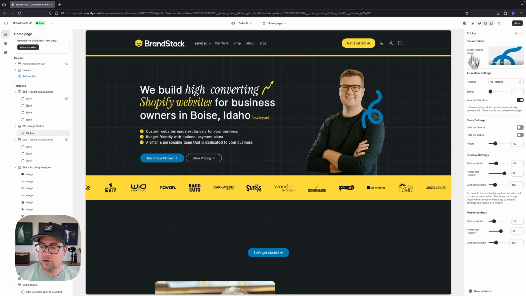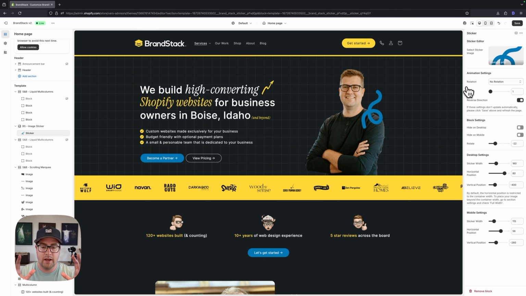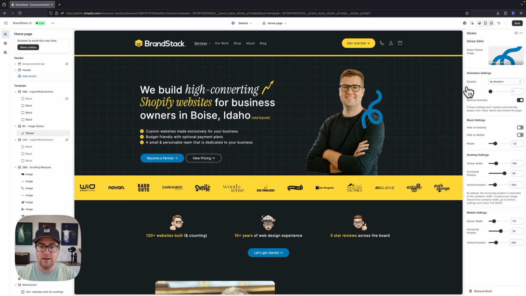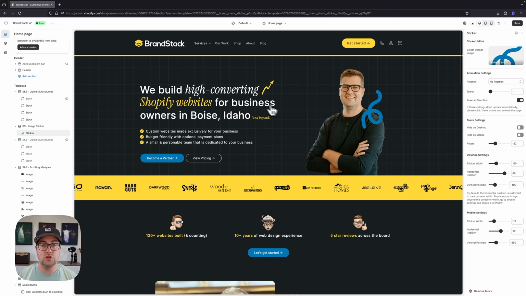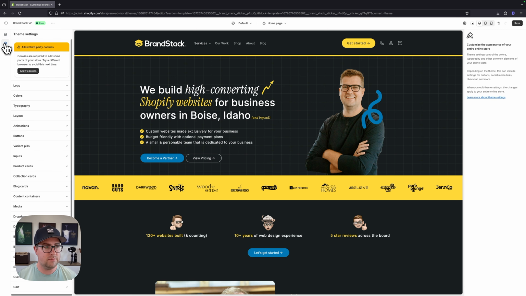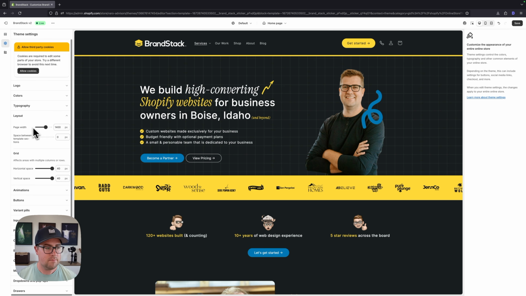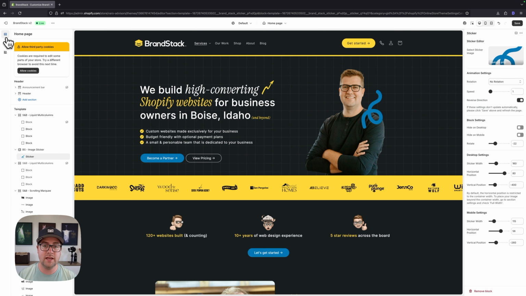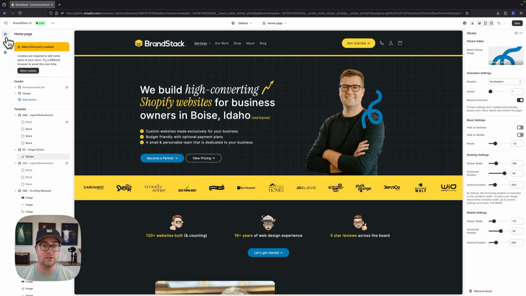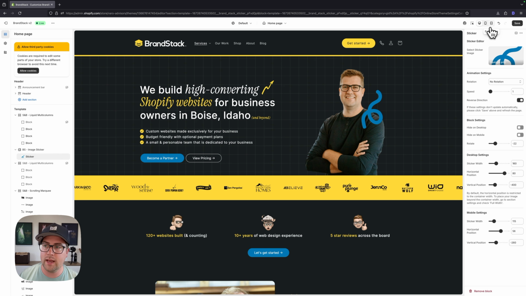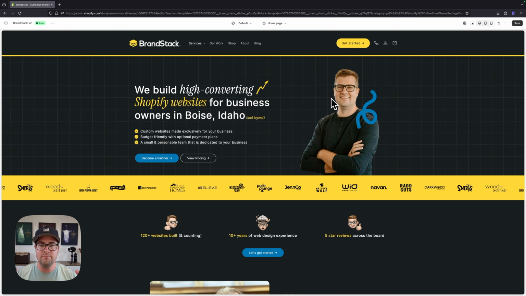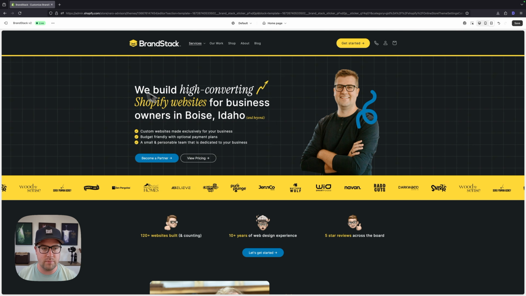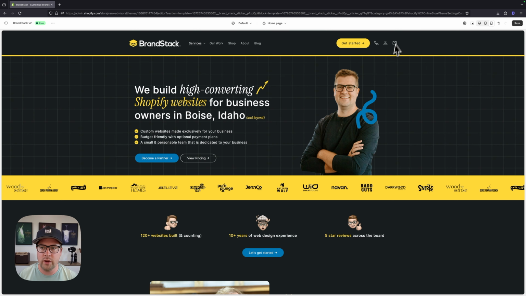The last thing I want to show you is playing with the full width versus the container width. So by default, this section is fixed to your container. Now, if we come to theme settings and click layout, you'll see that my page width is fixed to 1400 pixels. I like to use that as a starting point for all my websites. I just find that that's a really good width. So when I click full screen here, it doesn't matter the screen size because it's only based on the container width, meaning right here all the way over to right here.